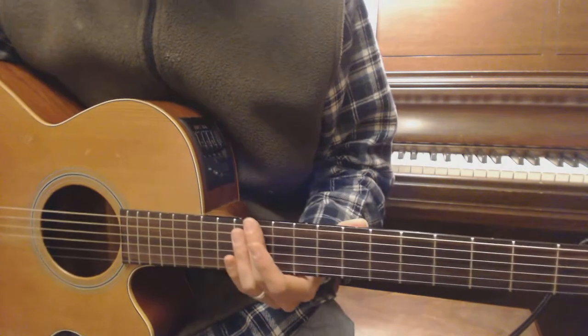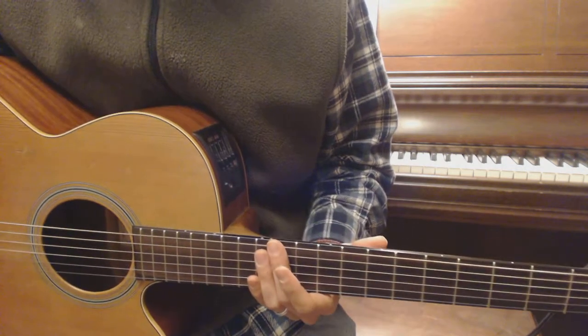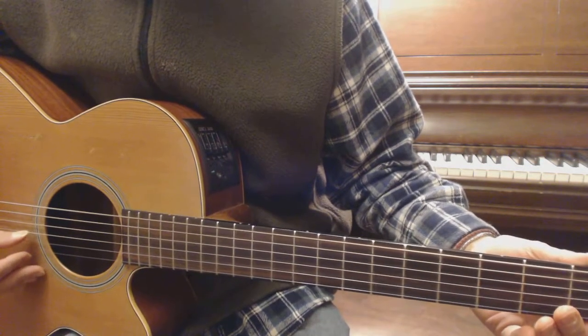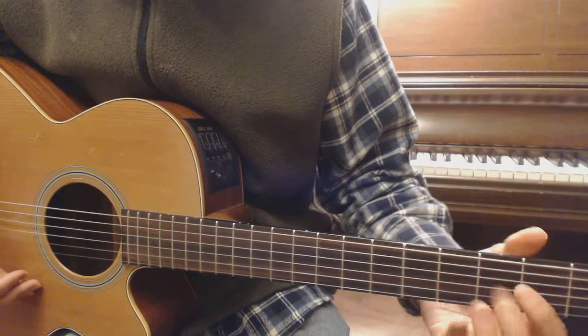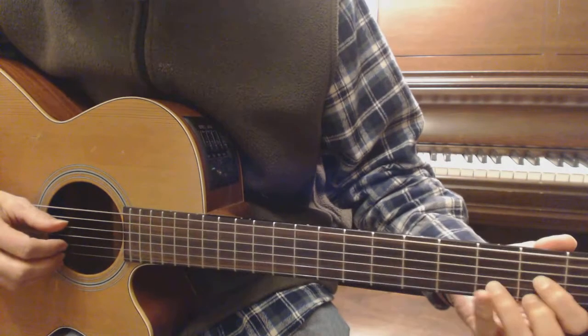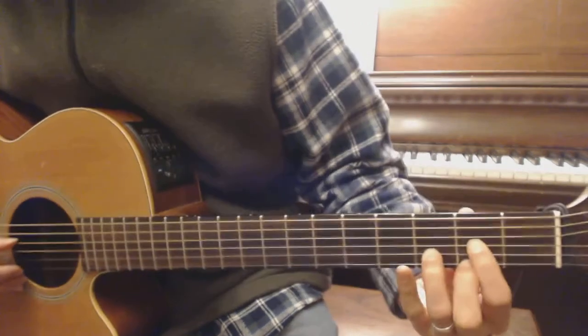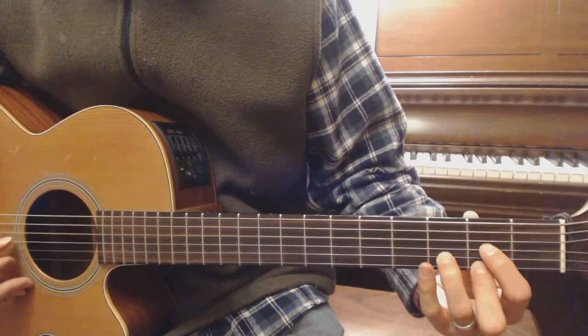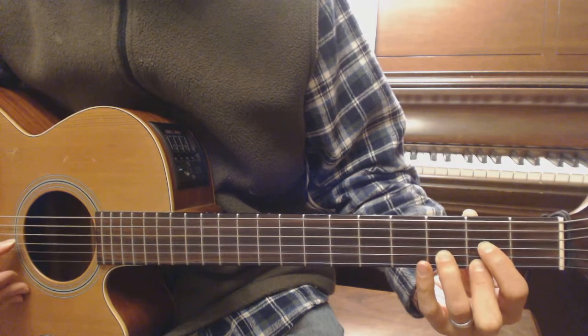Okay, that's the second page, and let's go over a couple of the points. Measure 17 is what we did on the first page already, E minor chord. And then I'm going to jump and play a D chord. Here's my D chord. Pluck the D note, and then strum the rest of the chord.